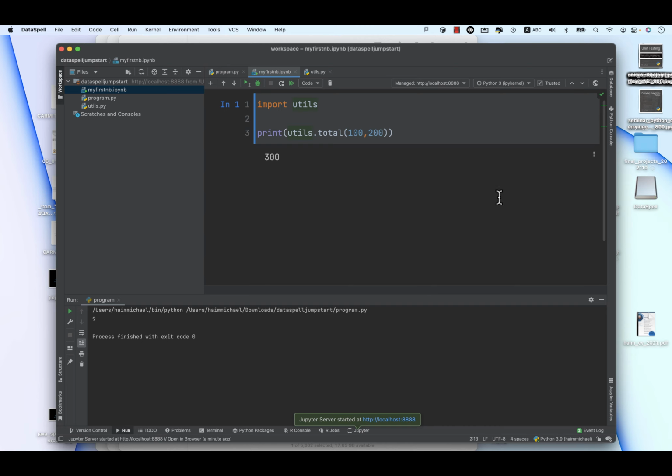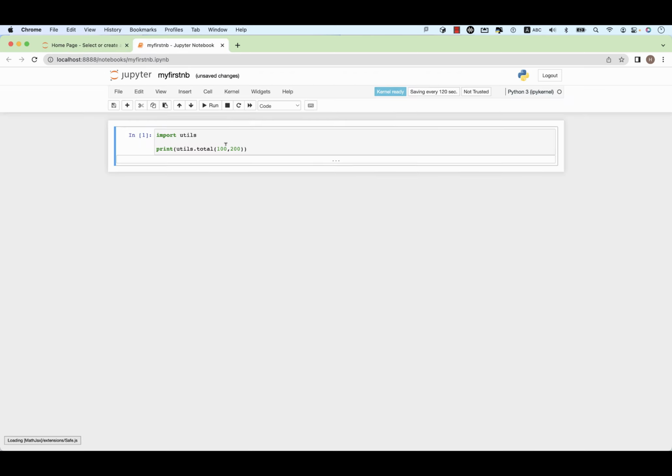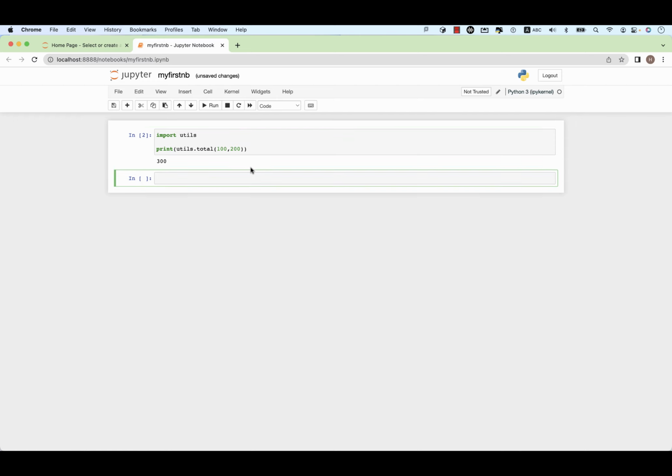There will be a small link you can click in order to install it. Now, you might have difficulties if you are not the admin of the computer you're using, so make sure the admin is nearby so you can ask for his help. So let's click this link and we shall have the web browser open for us, and here is the notebook we created, and here is the code, and we can execute this code over here as well, as you can see.